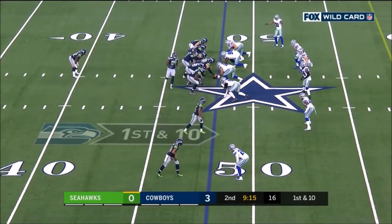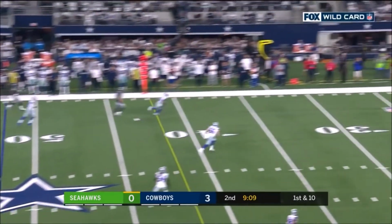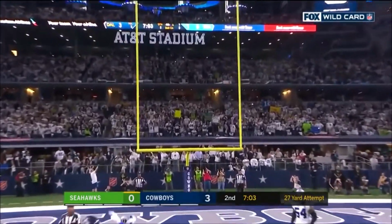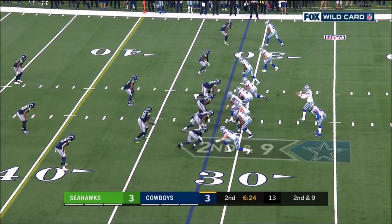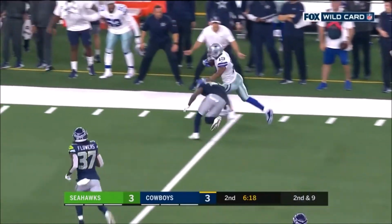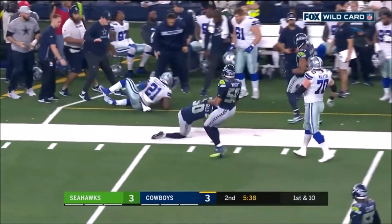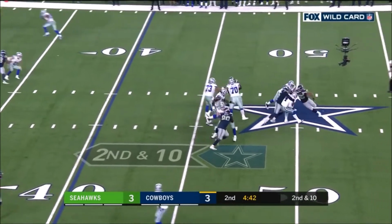And then we also broke down what Chidobe Awuzie looked like, him just constantly developing more of that technique standpoint, having perfect technique on that cover 4 play earlier, kind of keeping his hips outside, defending the boundary, not letting his receiver get an outside break on him, because if he breaks inside, he knows he has inside help, and just him trusting Jeff Heath and the other DBs in that secondary, just to be there to help him out if there is a mistake or if there is something that goes wrong. It's nice to see Chidobe Awuzie trusting his teammates and just following his techniques, and by doing that, we've seen him play phenomenal this year. He didn't make a Pro Bowl. I think he should have been a Pro Bowl player, an All-Pro player. He's right up there, arguably better than Byron Jones, the number 1 cornerback for the Cowboys.